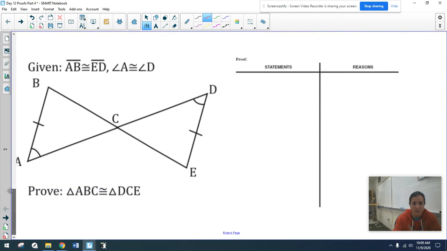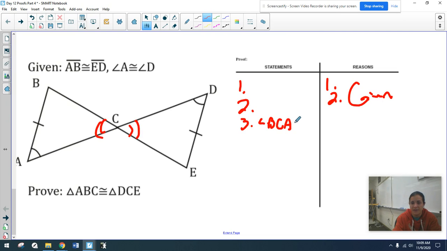Okay, I think I got one more. So see if you can do it on your own. Pause me. So my 2 are givens. Got to see what comes next. So let's see what we got. We've got AB and DE there, or ED, they already marked it, and then A and D. That's all I got. So the only thing left to mark, I've got an invisible vertical angle right there. So the one on the left will be angle BCA, and the one on the right will be DCE. The reason why we knew that is those are vertical angles.